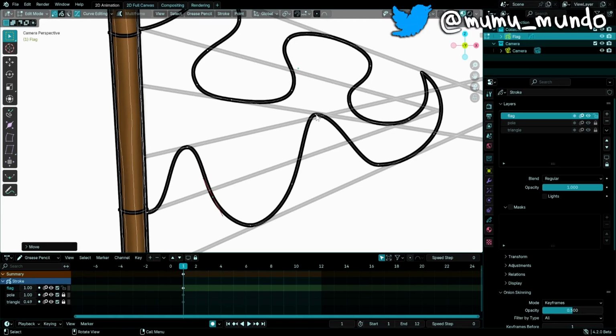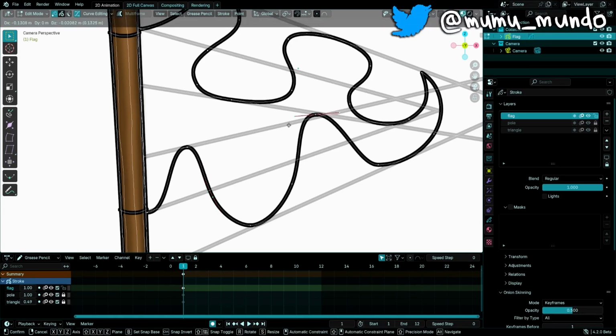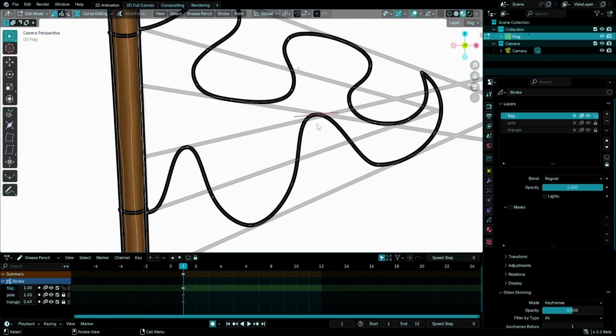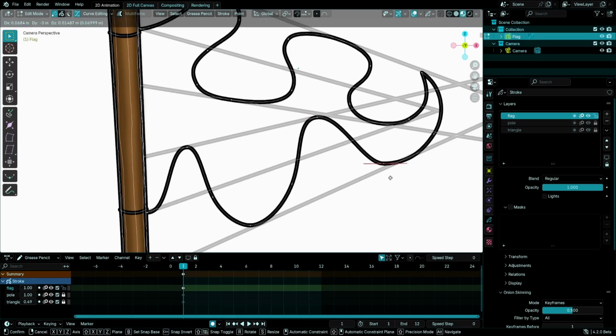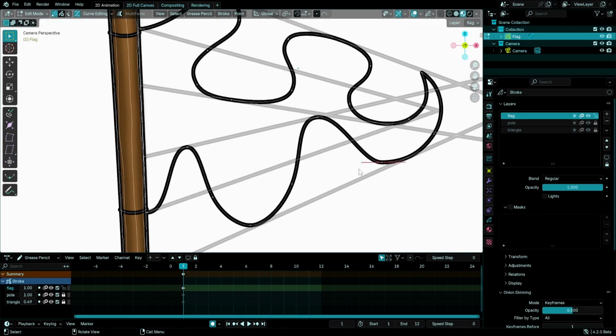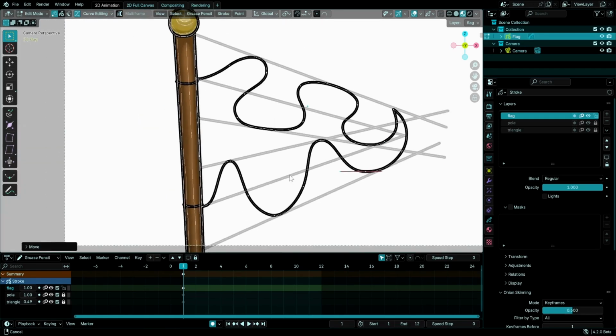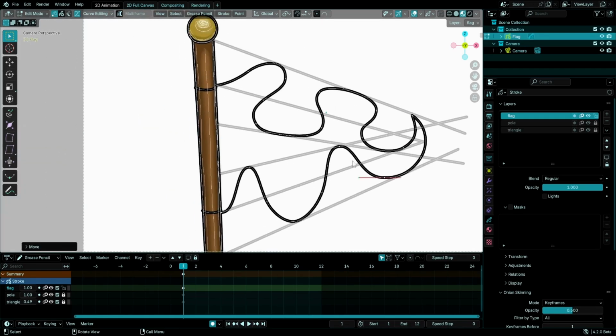And let's try to adjust these curves. Select this one, G, and move it on top of this line. And maybe select this one, maybe G and move it here. Select this one, G, and create a curve like this. And you see that there is a difference between the curves on the bottom and the ones on top. So these ones have these bumps on the sides, like a puzzle piece, as I said, but these ones are just regular curves like this.